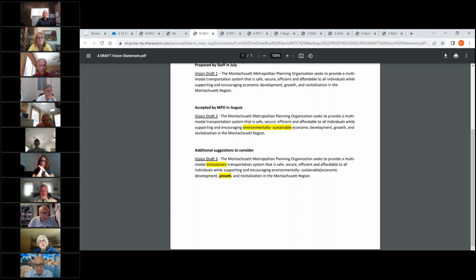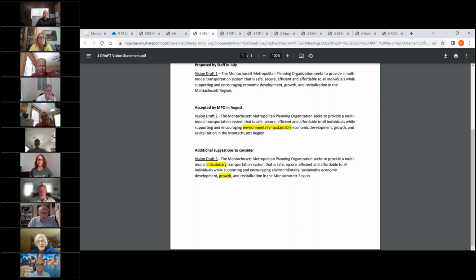Is there any feedback on omitting the word growth from the vision statement? Well, I made that suggestion as well, and I did think that it read better without it. And I assumed the term growth was kind of synonymous with development, the word development. So I just suggested that be removed, but that's again open to suggestions and other thoughts. I thought it read better.